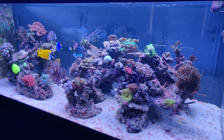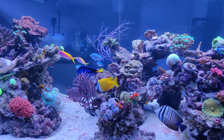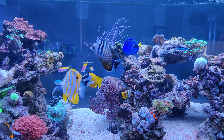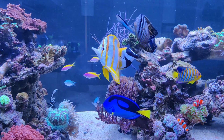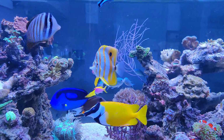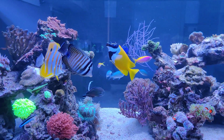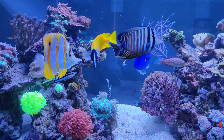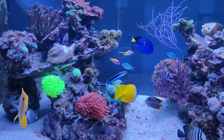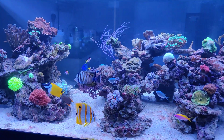Mainly the fact that my fish have been doing all right has pulled me through the last few months, since my fish are very well. I like them a lot, so it would be a shame if something happened to them based on the health of the tank. So yeah, it's a shame that a lot of corals have perished, but corals are more easily replaceable than fish, in my opinion. Of course, you might think differently. But that's my opinion, and let's hope that the tank pulls through.